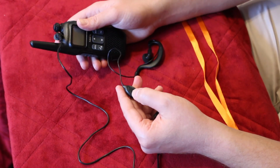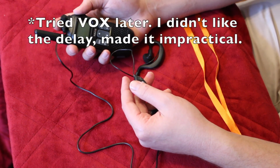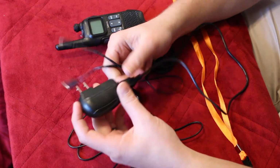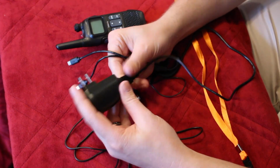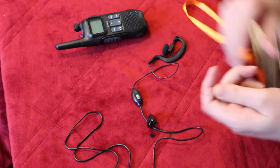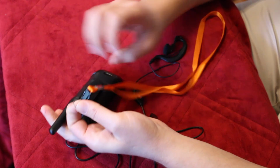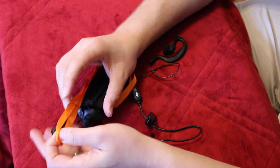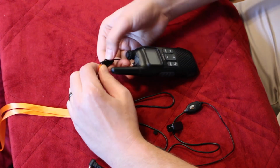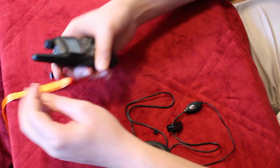It's got a button that must activate something. Maybe that's the push-to-talk button. You can also set this up for voice operated, so you don't have to use the push-to-talk. For each pair, you get one of these. It's a USB converter with two plugs for the radios. And then also, you get a lanyard. Assume this goes here. Looks like the lanyard comes detached here. Switch it around. And now we will start to take a look at the features.